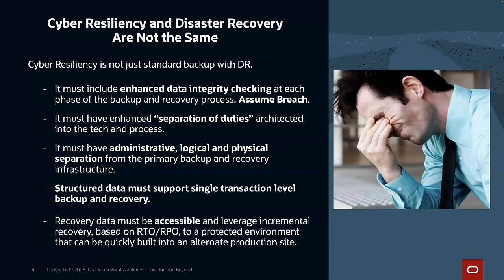And then when you're talking about recovery data, you want to make sure it's accessible, and able to be leveraged by incremental recovery based on your RTO and RPO, right, to a protected environment that can quickly build out into an alternate production site. We'll talk a little bit more about that later, but it's very important that you not only consider just the backup part of it, but how are you going to recover? That's what seems to have been the big problem for many of the recent companies that have been hit by ransomware, is they had some good backups, but they hadn't thought through the recovery strategy, and that's where they stumbled.